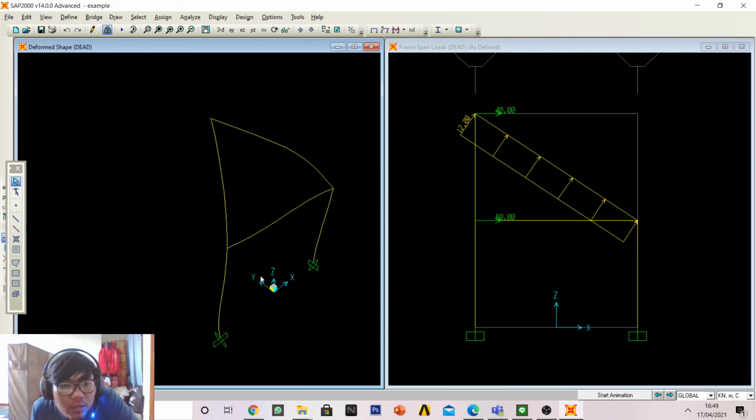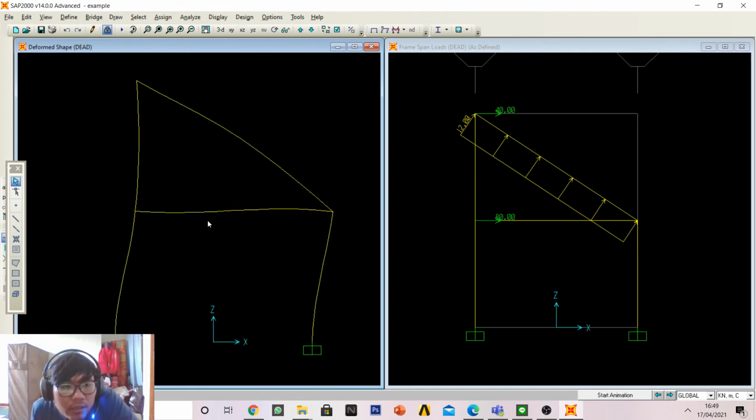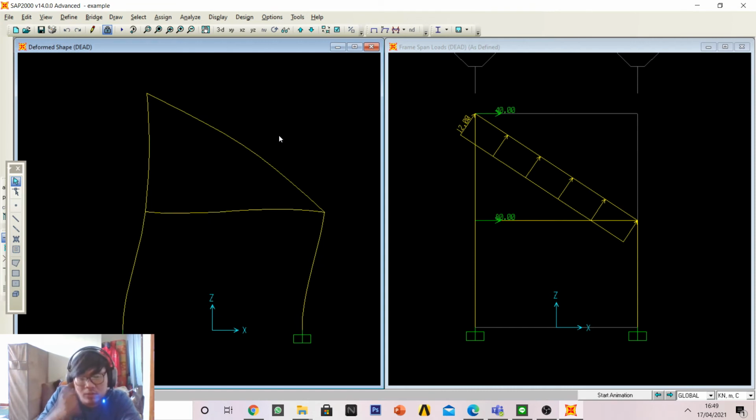The output of your analysis goes to the XZ view. To find the fixed support, you want to look at the force reaction and its magnitude.